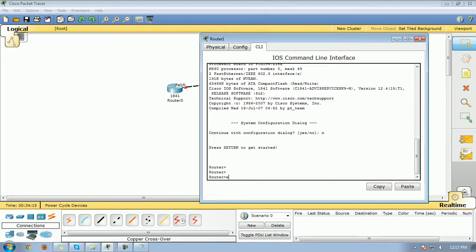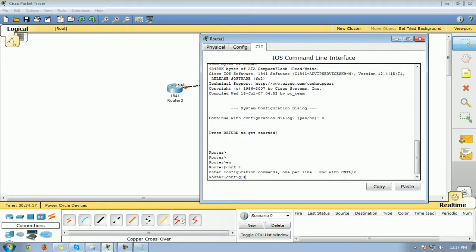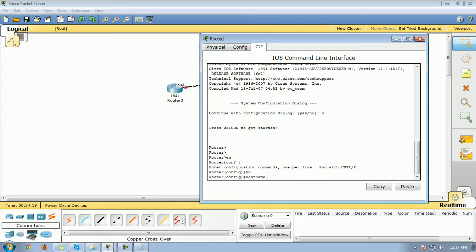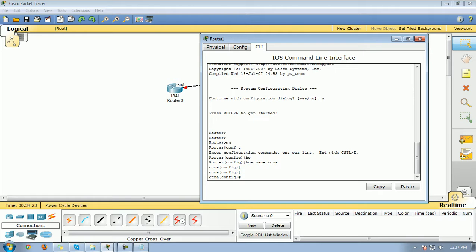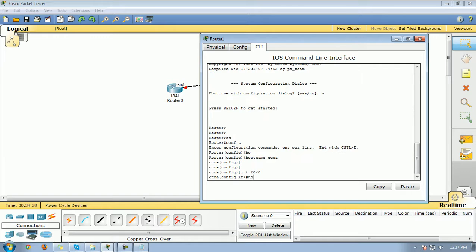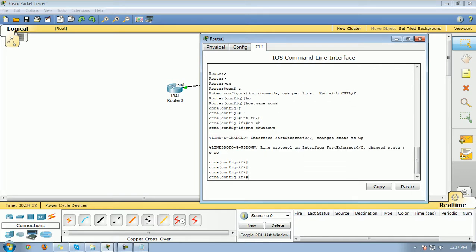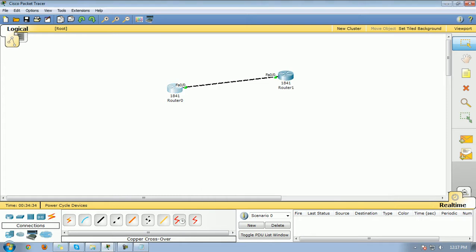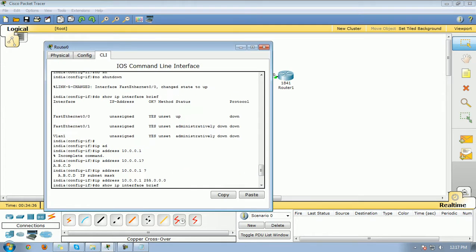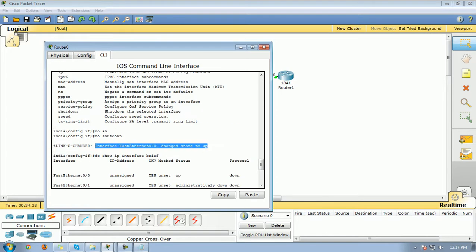Enable, configure terminal. Hostname, I will give it as CCNA. Interface FastEthernet 0/0 in short form. No shutdown. See, did you see that? Previously when I gave no shutdown, I only got a single log message.